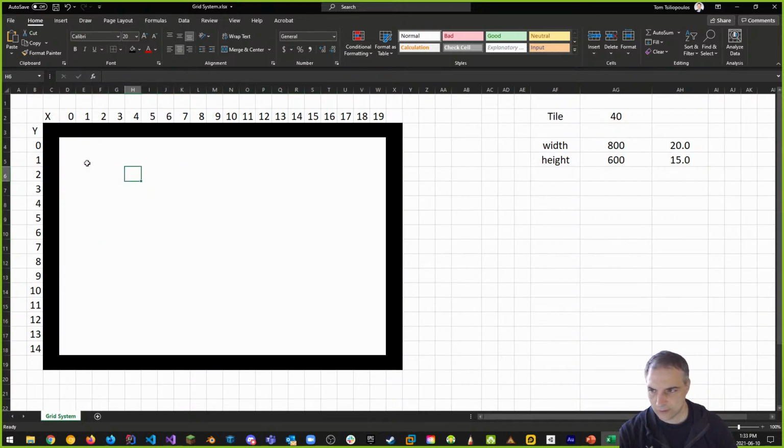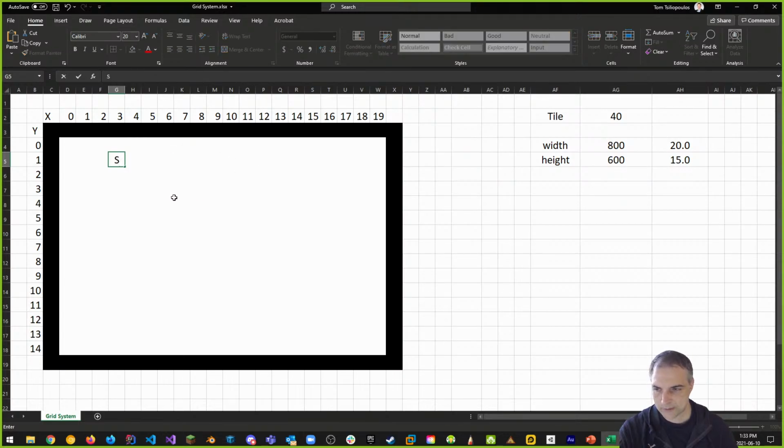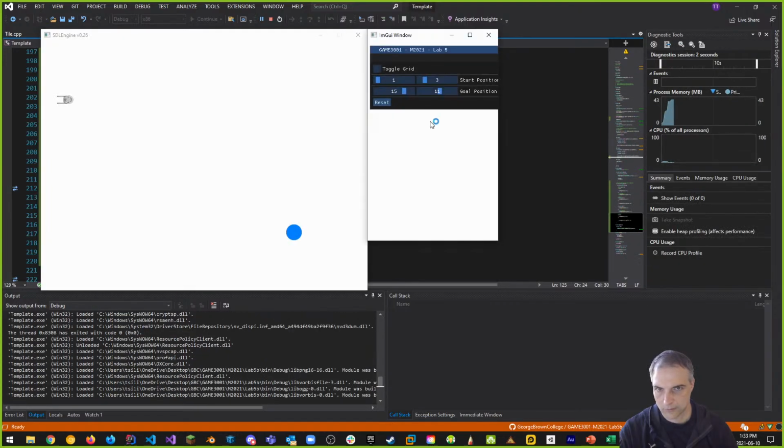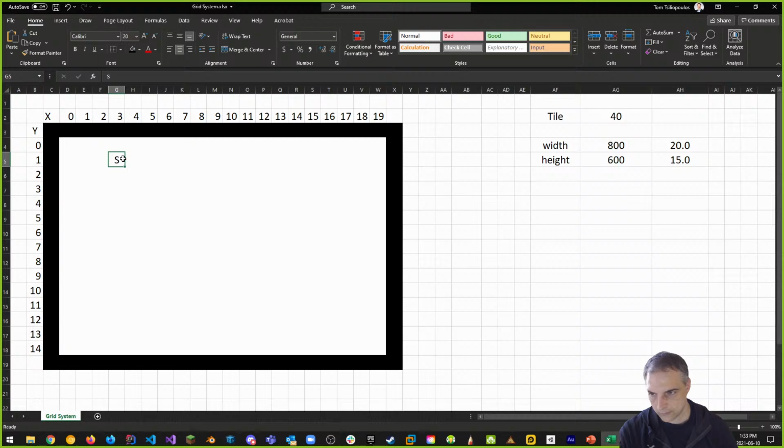So this is it. If I have an object that is at 3, 1, and I have another object that's at, let's run the code actually and see where that leads us. Okay, so 1, 3, and 15, 11. Here's 1, 3, and 15, 11. So 15 and then 11 across. There it is, 15, 11. This is the goal tile, right? So this is the start and this is the goal.